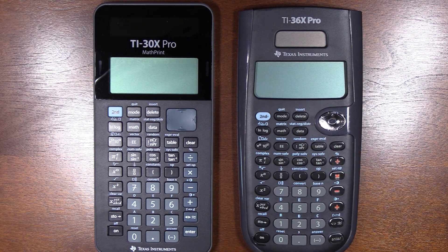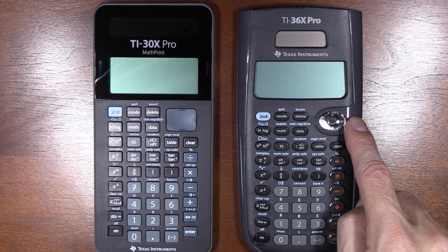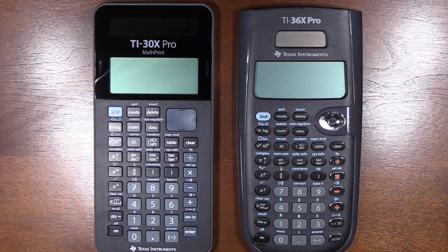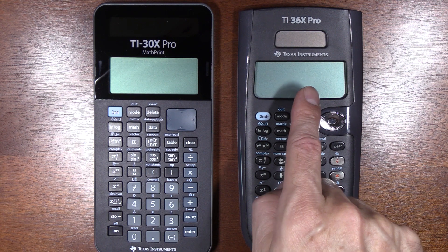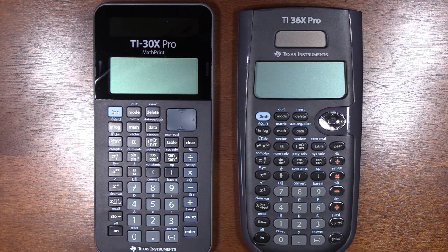This is what we get here in the US. It's a little disappointing because Texas Instruments is from Texas, and yet they don't sell the better calculator here. That might be because the price tag would be too high, or it might be because they had a whole lot of molded plastic parts they needed to use up. But the bottom line is the 30X is awesome, and the 36X is still good but definitely inferior.